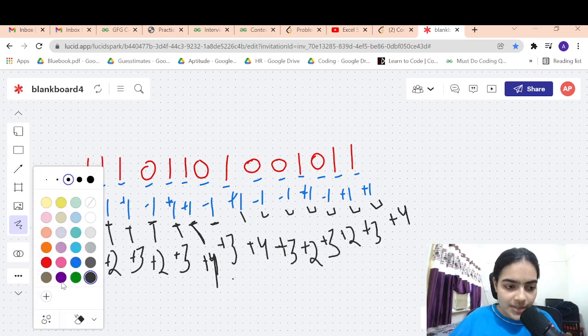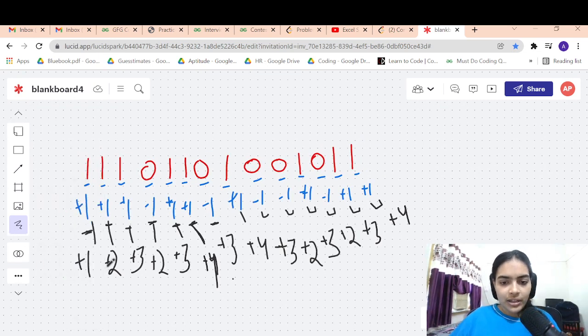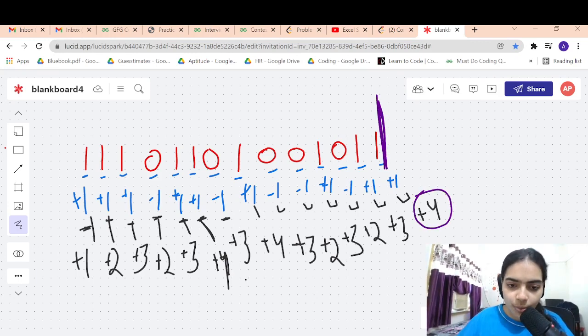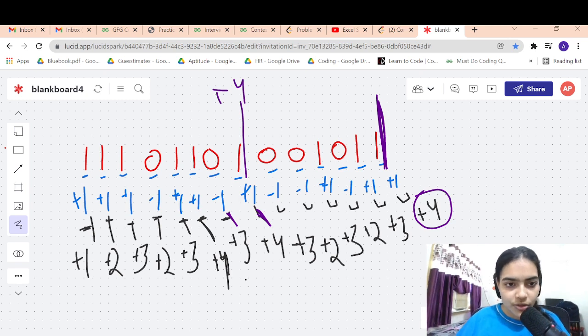Now whenever sums are repeating, for example, consider this case. The sum up till this point is 4. The sum up till this point is 4. Also, what did we observe? The sum up till this point is also 4. Up till this point also the sum is 4. See, you have 1 2 3 4 5 6 ones and you have 2 zeros.